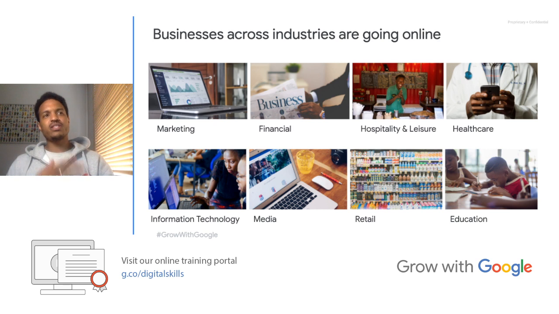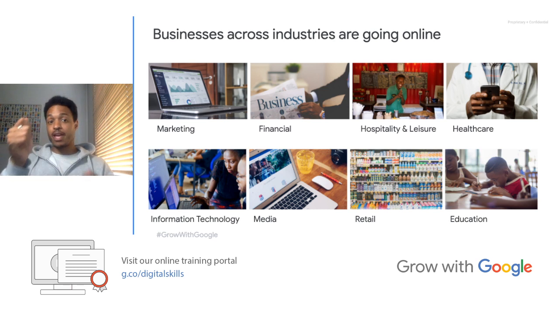So let's just take a look at some of the industries, again, which are going online. And I'm going to pick out one or two of these, which I've definitely seen there's been a change in. So marketing has definitely seen a big increase when it comes to being online. We are used to seeing paper marketing material and all the rest of it, but now things have become digital. It's allowing us to see the behavior of the way the audience or customers are buying our products, which again is helping us understand how we can market to people.